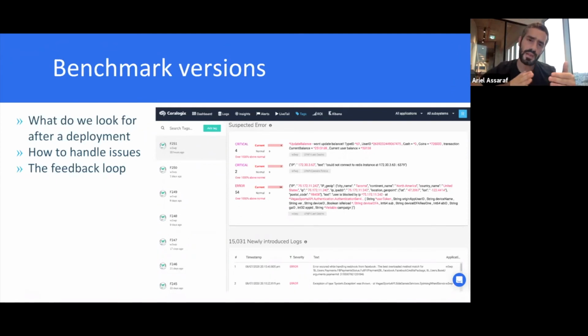So by integrating your CI/CD, you achieve faster delivery, better control over your builds and scaling of your CI/CD process, and you get benchmarks on any version. And more than that, these tags are now presented whenever you search your logs. You can also query your data by a tag. So you can basically ask Coralogix, give me all the latest logs from this particular version in production.